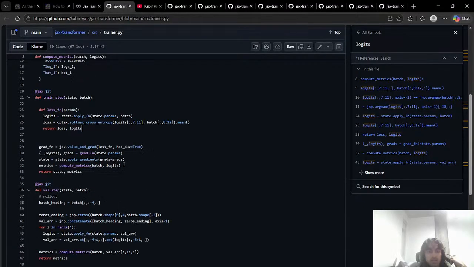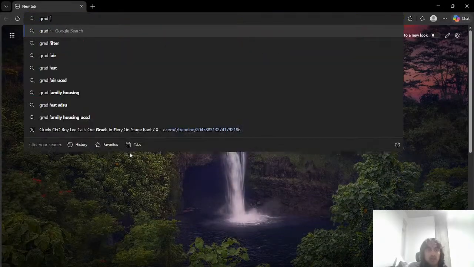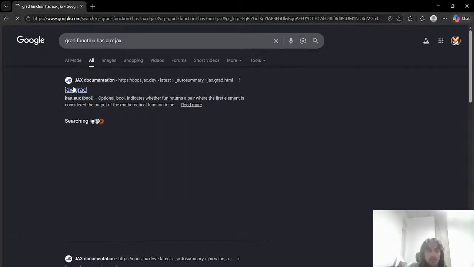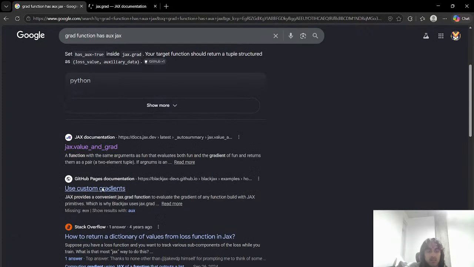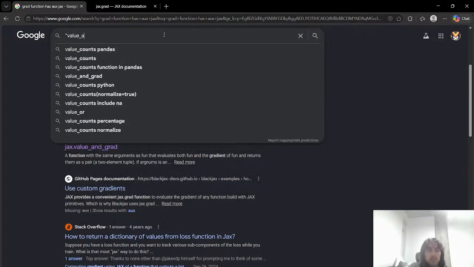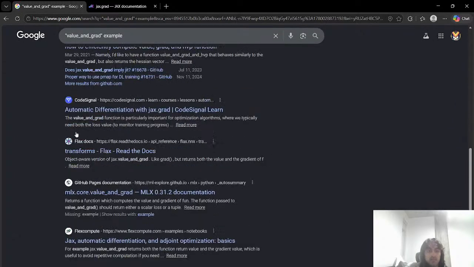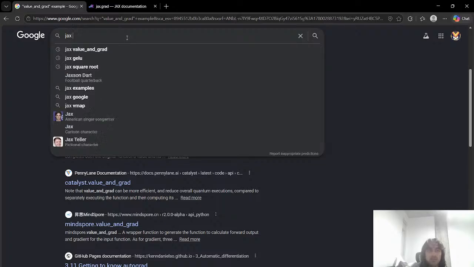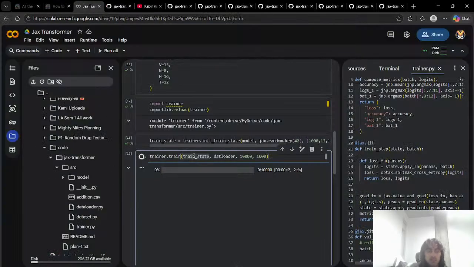Compute metrics. Yeah, I needed to look into this. Grad function has aux, value and grad.